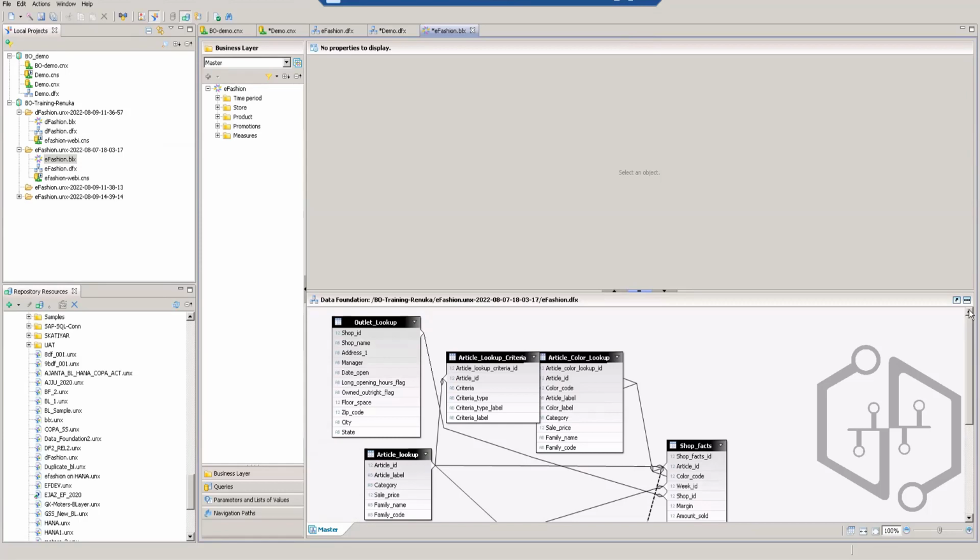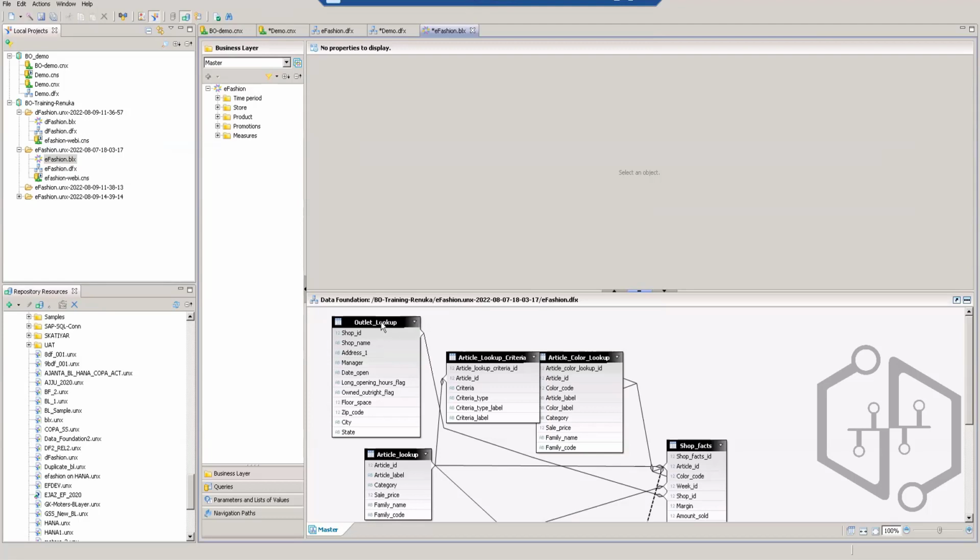So if in a project there is a requirement to replace some outlet lookup table, why do we get this scenario? Maybe the project people or the database people are replacing the old tables with new tables because of some redundancy or something. In that situation, they will ask us to replace the table with a new table.